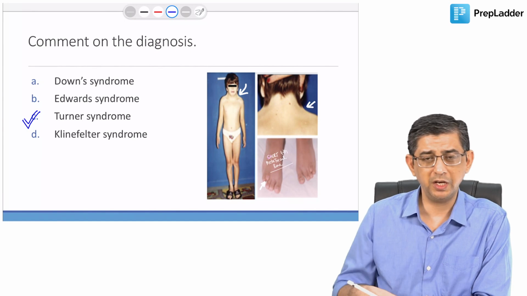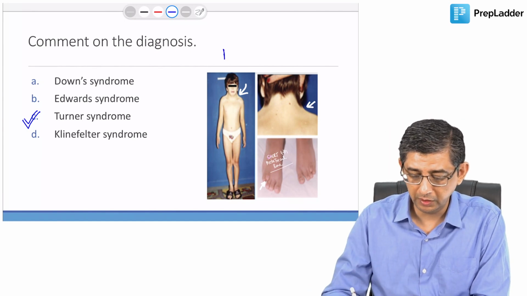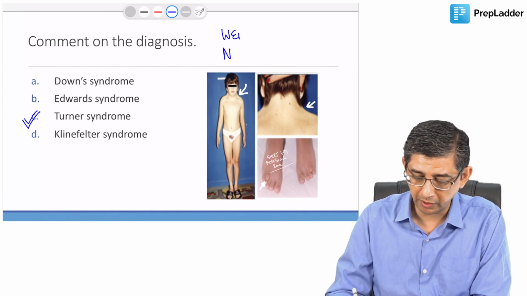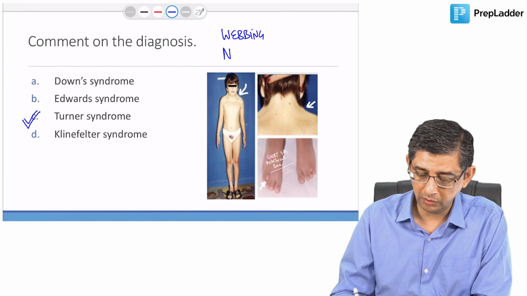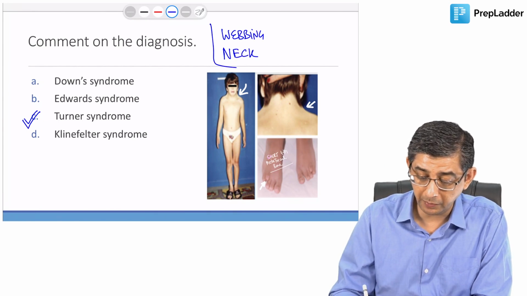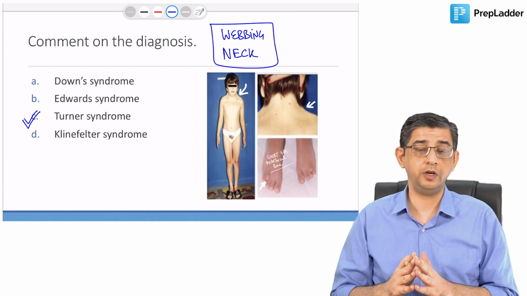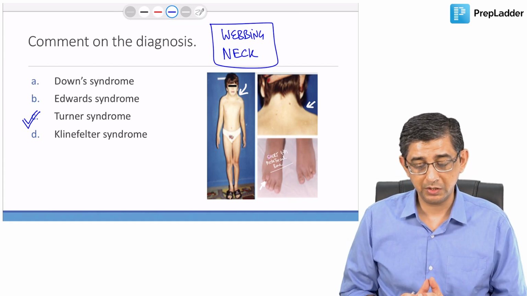The remaining options can only be worked out on the main word, right? If I just write it for record's sake, you are going to see this image once, or you're going to see a patient like this once in your life. You're going to remember it forever. The answer to this question is option number C.